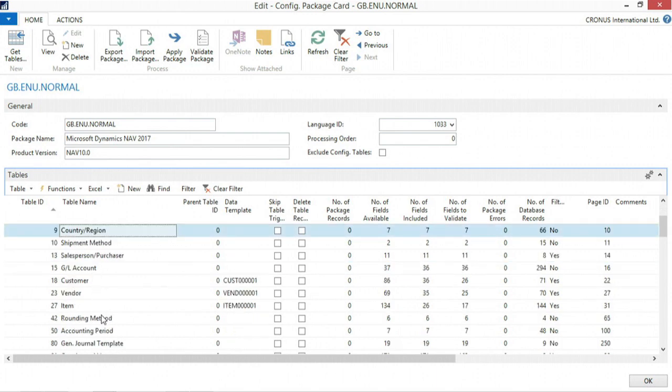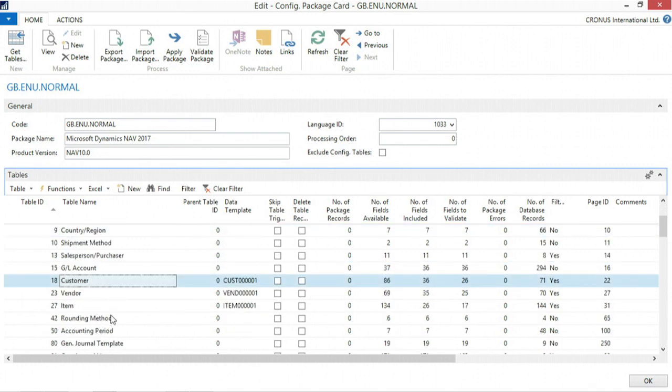But it's a completely different story for the customer table. Because again, we are working in a demo company, and also here you will see that this table contains demo data.